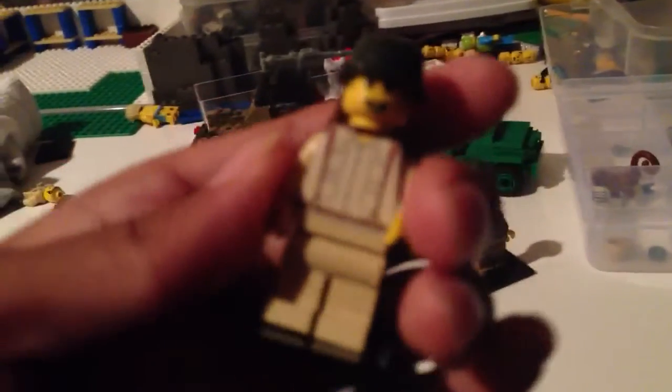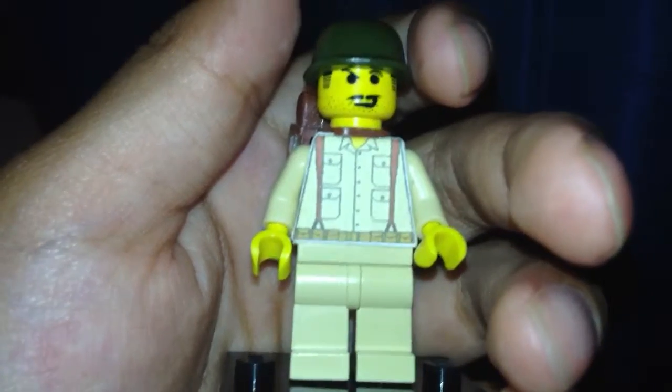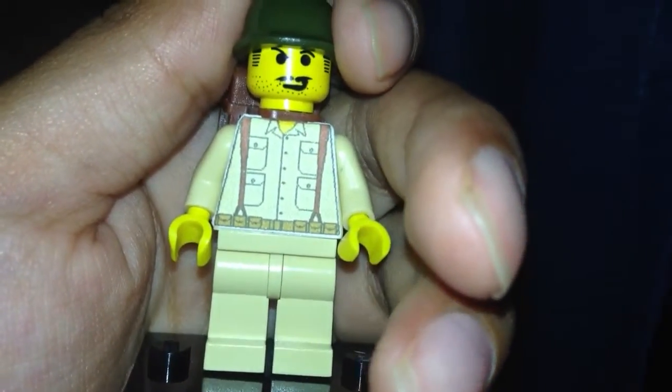And this is detailed. This detail is from itself. Sorry for that noise. There it is.